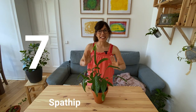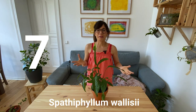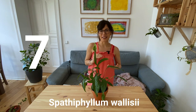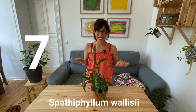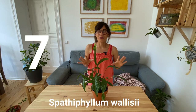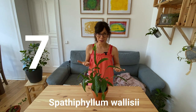Number 7, the Peace Lily. This plant is amazing and also very adaptable. She will be happy in bright indirect sunlight, but she will thrive in lower sunlight levels. It's a very common and easy plant. If you give her moderate watering and you provide moderate sunlight, she will be very happy. I want to share one thing that I learned recently about this plant from Summer Rain Oaks, and this is about the floral parts.